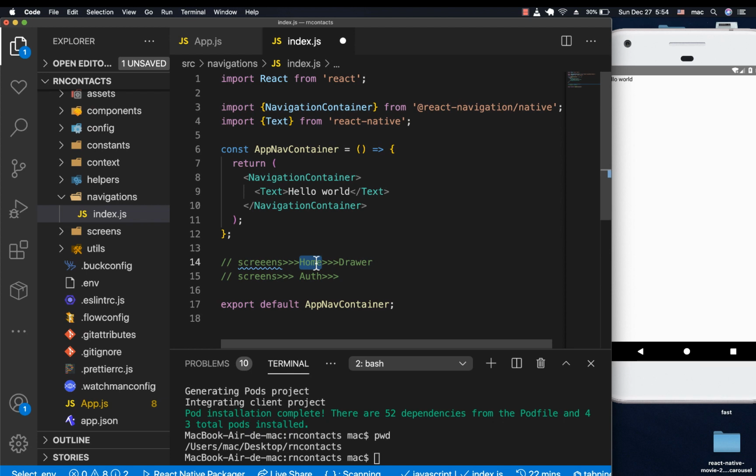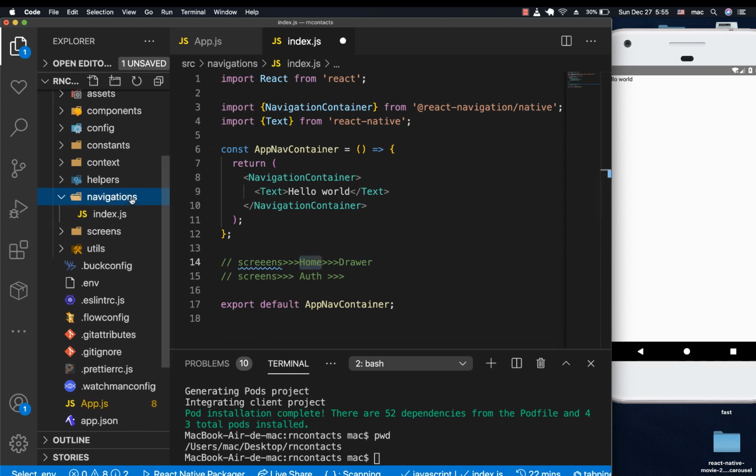So we are going to create something called a navigator. The most popular one, or the one you're going to be using here, is called a stack navigator, and the way that works is it adds screens on top of each other, going back to them every time the user requests a screen. So if a user requests a screen, let's say to go to the details of a contact, the screen before, which would be maybe the contact list, will be pushed back, and then the new screen will be shown in front. This makes it really good, so that when a user clicks back, we can just remove the screen and go back to the previous screen, which makes the transition awesome and very fast.